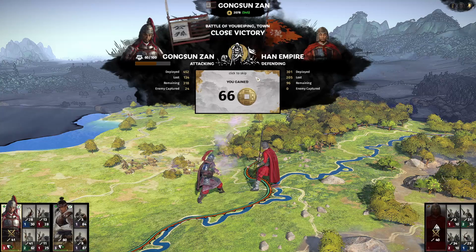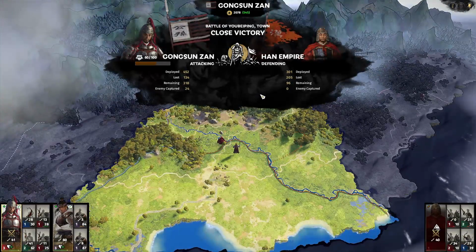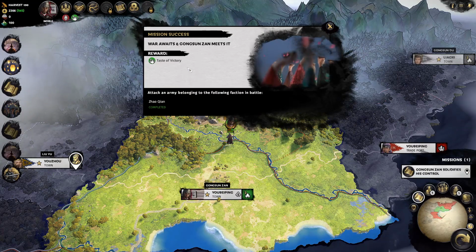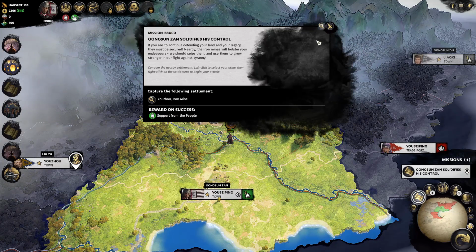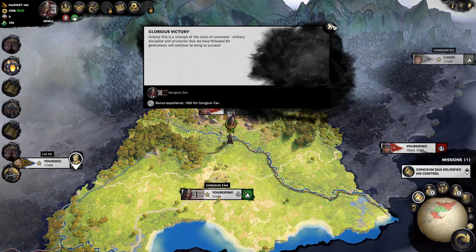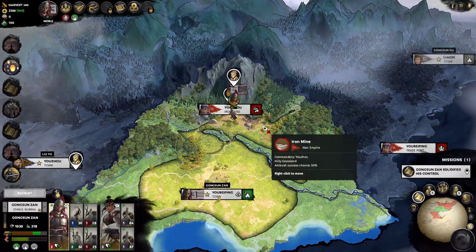Alright, pretty easy fight. Let's pick up the income. Alright, we got Taste of Victory. Our next mission is to capture this county up here. It's an iron mine county. So let's just continue. And same thing, we're also going to delegate here to save time.